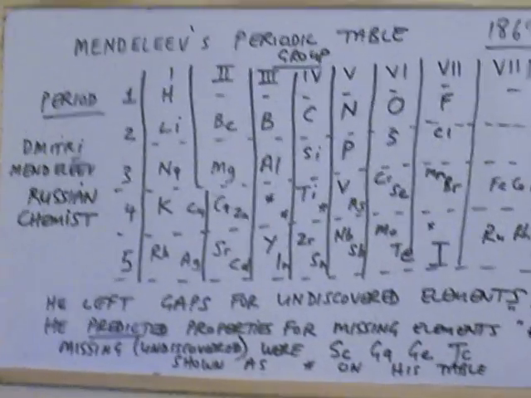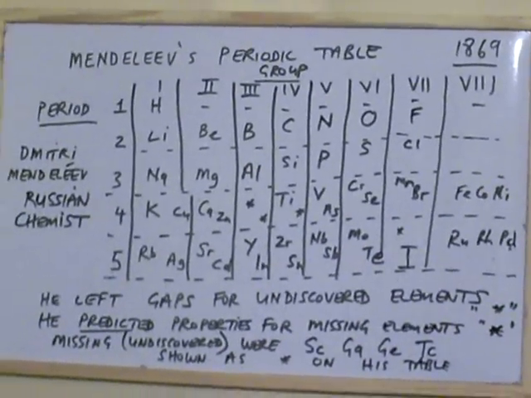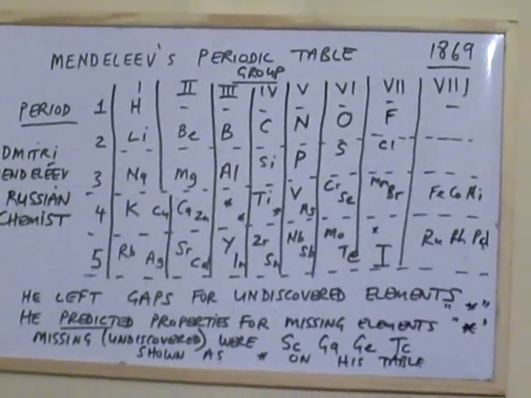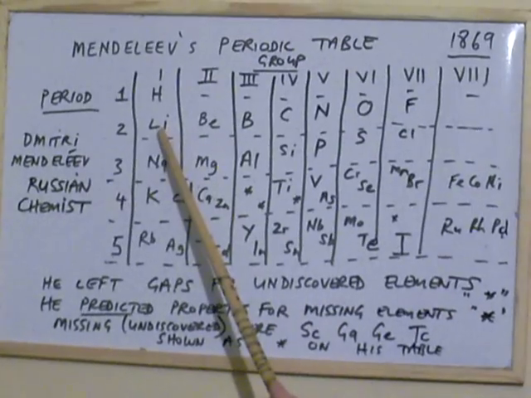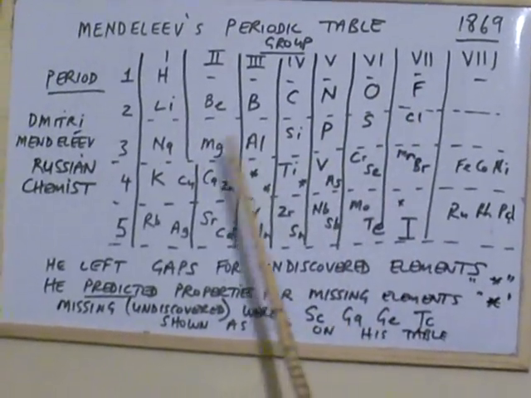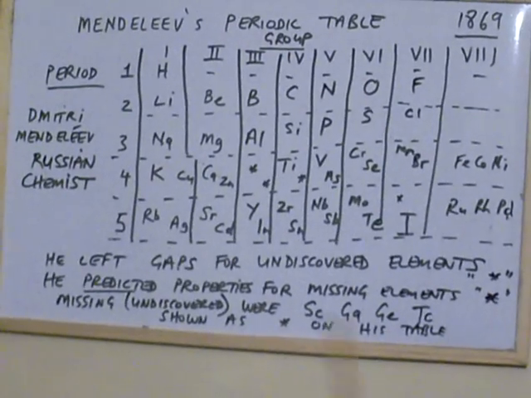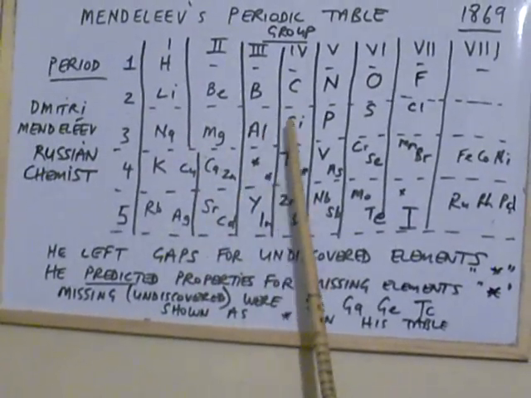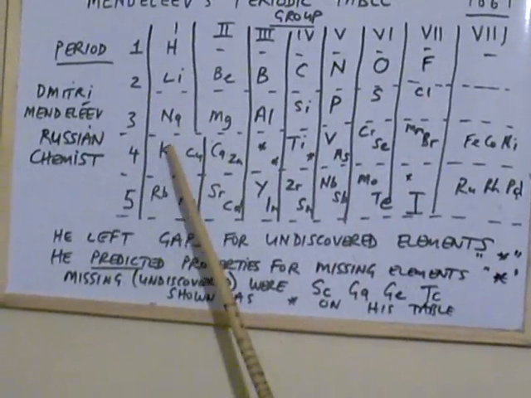the known elements. Forward a few decades, we come to the English chemist John Newlands. In a paper that he had published in 1866, he proposed his so-called law of octaves. If you put the known elements in order of relative atomic mass, you could get a repeating pattern. For instance, starting here at lithium, count 1, 2, 3, 4, 5, 6, 7, and the eighth one, sodium, he called that an octave. Count 1, 2, 3, 4, 5, 6, 7, and you come to potassium.